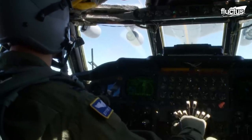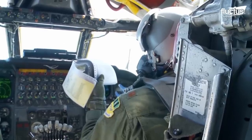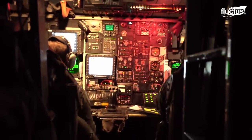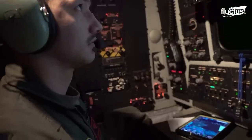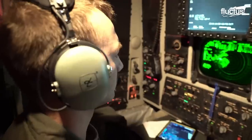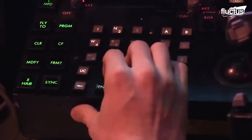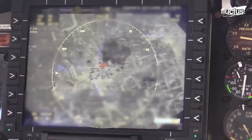Despite many upgrades, the B-52 is still woefully behind the competition in terms of avionics and communication. For this reason, the US military plans to have each model equipped with the Combat Network Communications Technology, or Connect upgrade. Connect is intended to enhance the aircraft's situational awareness and ability to engage targets in a network-centric warfare environment. It includes the installation of new radios, computing systems, and data links, as well as the integration of new sensors and display systems that crew members can use for attack, defense, and reconnaissance.